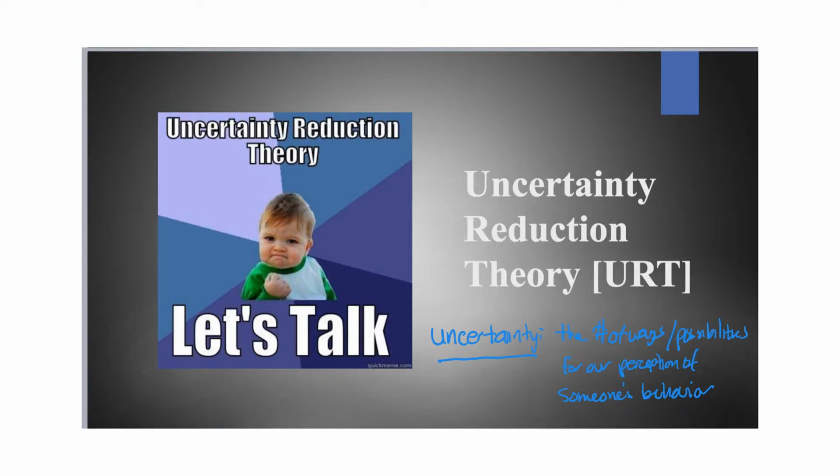Now, it's interesting because sometimes we think that somebody wouldn't do something and then they in fact do it. And then, if you remember from the first lecture, that might be an expectancy violation. So this is where EVT starts to come into play. Even though we think we get to know someone, they end up causing some kind of violation, either positively or negatively. And then we're like, oh, I guess 46-year-old men do still play basketball really well, if Rick turned out to be good at basketball. But uncertainty generally is the number of ways or possibilities that we perceive someone's behavior could be. The more you get to know someone, the more you know what they are, but also what they're not.